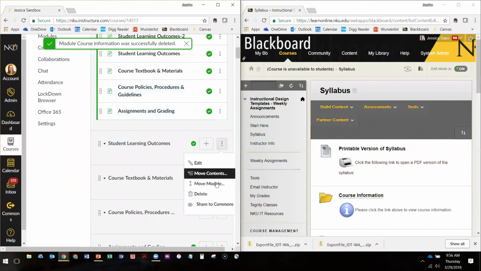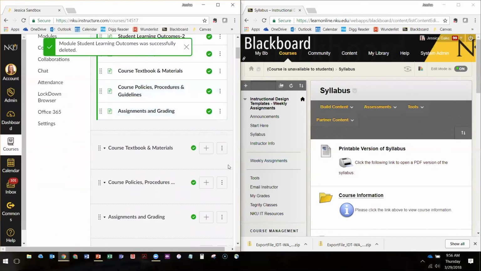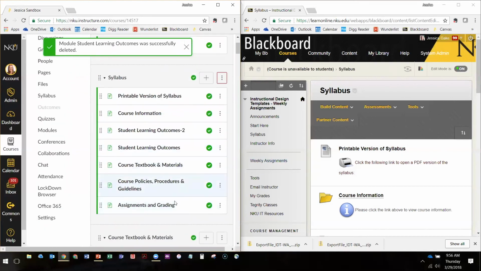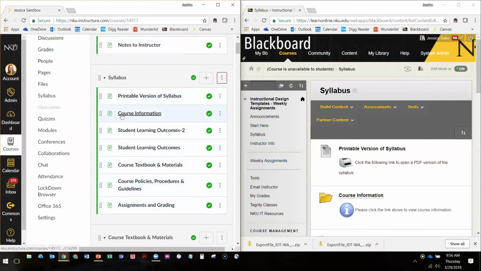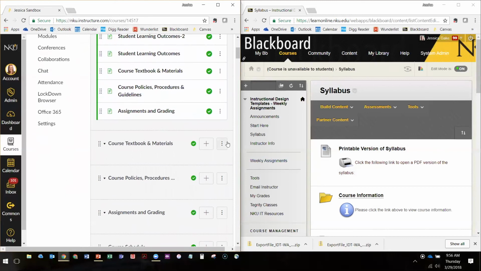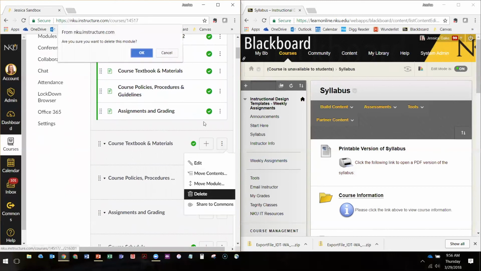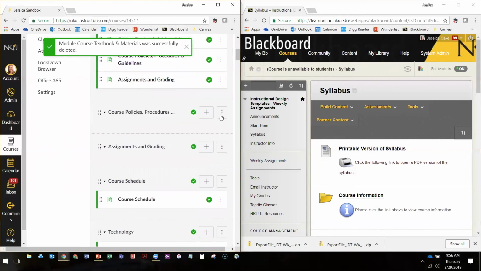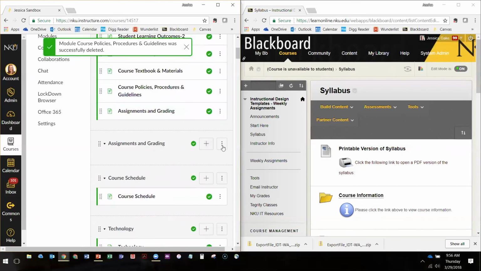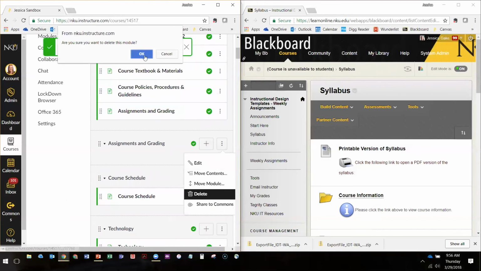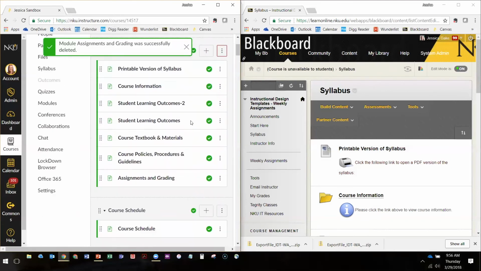So I would go ahead and delete all the modules I don't need anymore. Again, some of these pages could also probably be combined or even removed altogether, but we're not going to get into all of that today. If you want to talk more about pages, you can come to one of our other trainings where we talk about pages and modules and really how to create organization in your Canvas course.